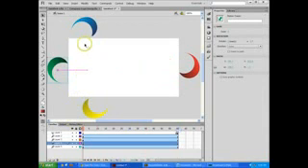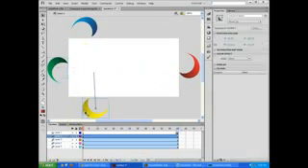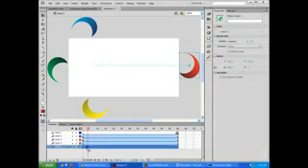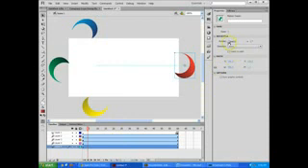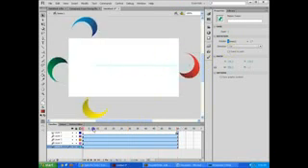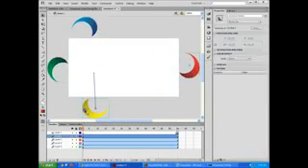Okay. So we want them to come in differently, though. So like, for example, this red one here, I'm going to click on this object, and this gives me the options for that one. But if I want it to actually rotate, for example, I'm going to click down here instead, and I can tell it to rotate 3 times, for example. Alright, and it's going to spin around and go into that. Now I can do that for all of those, and feel free to do that if that's what you want.